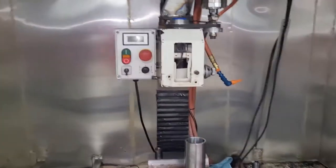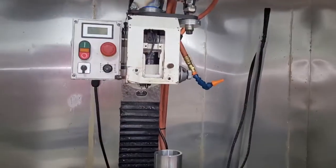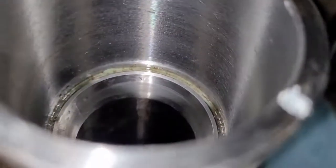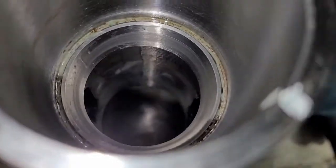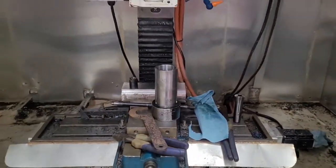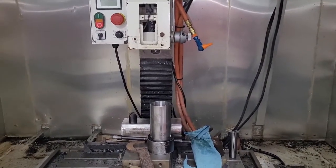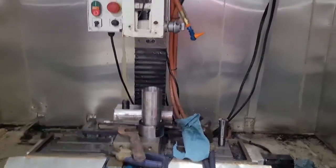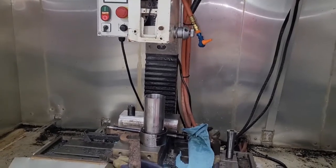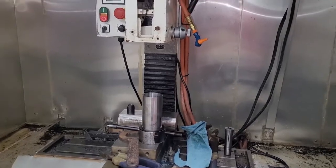Alright guys, that's gonna be it for today — we're gonna knock off early, it's about six o'clock. As you can see, we got the spindle back apart. Inside of here, that's the race for the upper bearing, and down there is another one for the lower bearing. I took it apart — bearings looked fine. I replaced them and I haven't hurt them, they look great. But this thing was getting too hot. I tried adjusting the preload and taking the preload off. Loosening the preload helped a little, but after that it never got better — it basically just stayed the same.